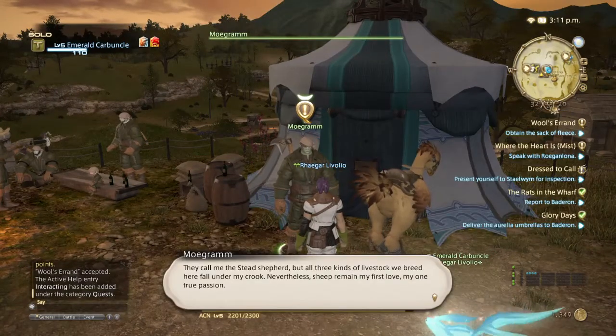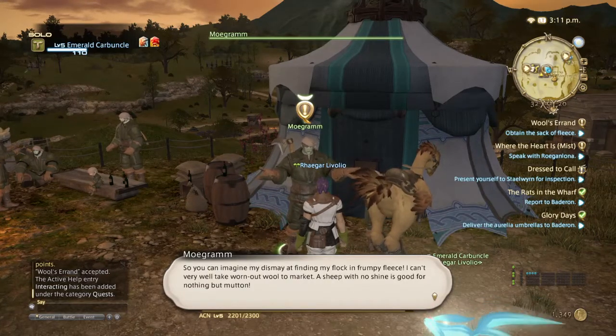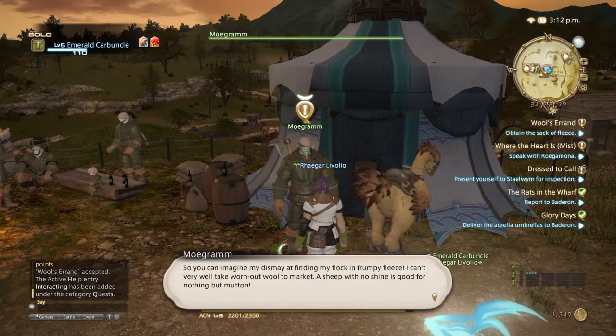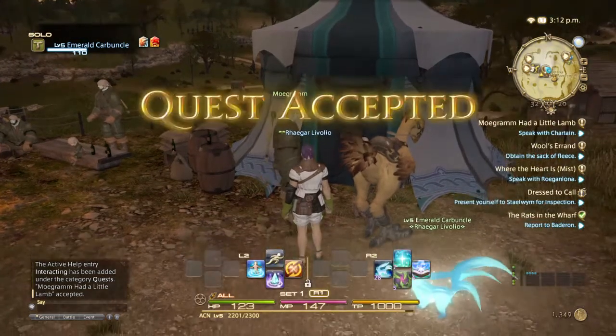They call me the Stead Shepherd, but all three kinds of livestock we breed here fall under my crook. Nevertheless, sheep remain my first love, my one true passion. So you can imagine my dismay at finding my flock in frumpy fleece. I can't very well take worn-out wool to market. A sheep with no shine is good for nothing but mutton. But where there's wool, there's a way. See what Chartain has to say.